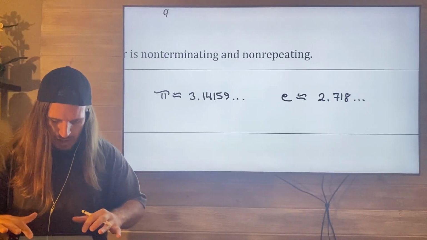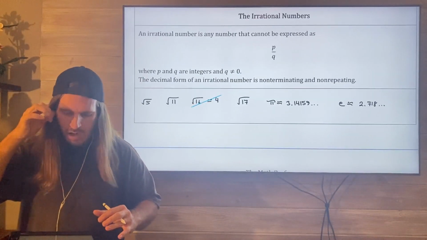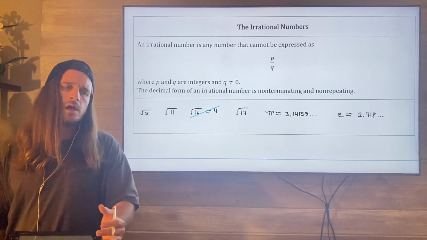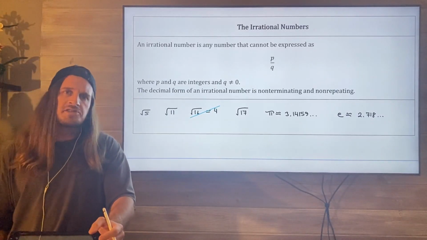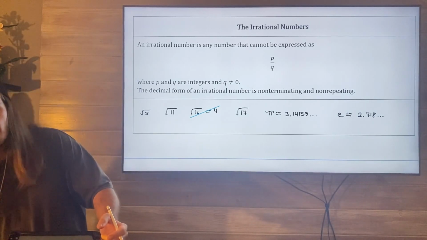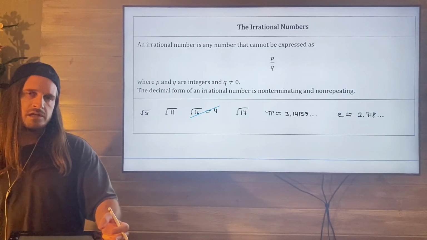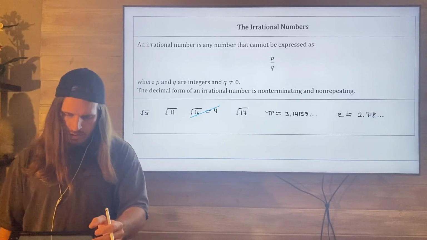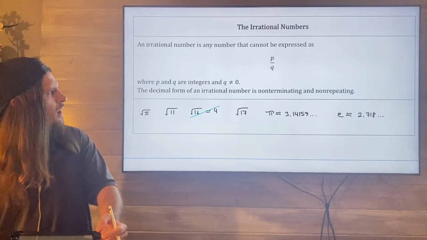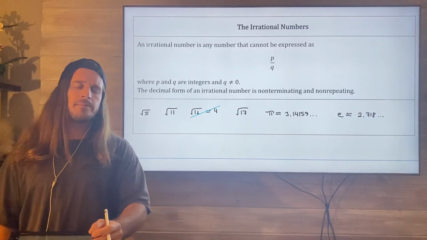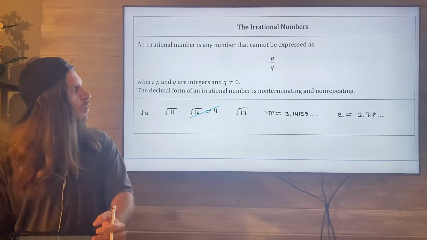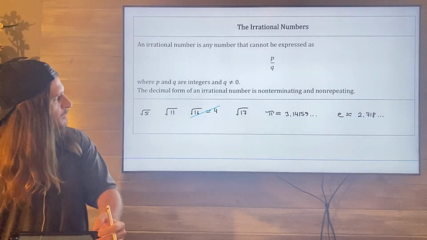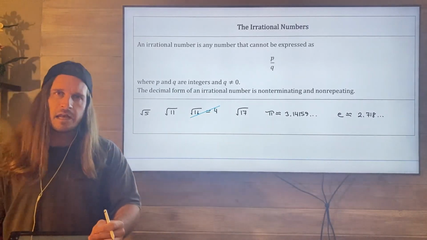The decimal forms never end. So these are some examples of irrational numbers. Okay, cool. So thus far, we started with natural numbers, and from there, we discovered the whole numbers, the integers, then the rationals, and then the irrationals. So you may be thinking, well, surely this completes the number system. This has to be all the numbers that exist. We have finished the discovery, right? We have seen everything that there is to be seen.